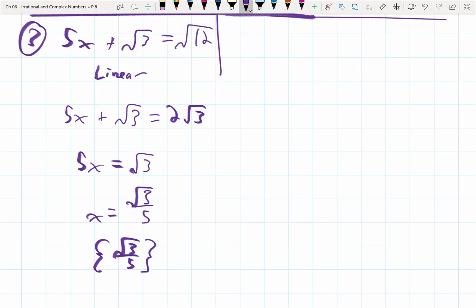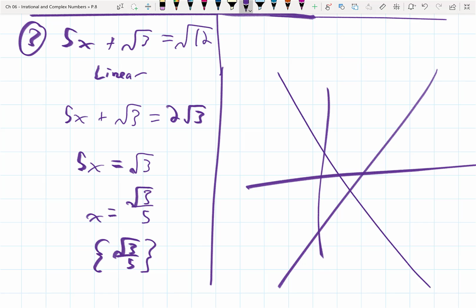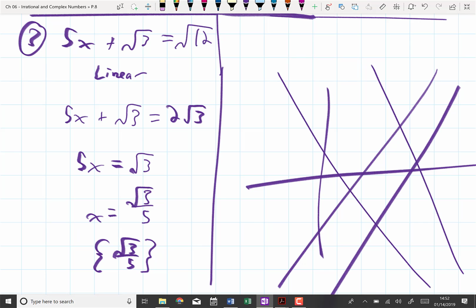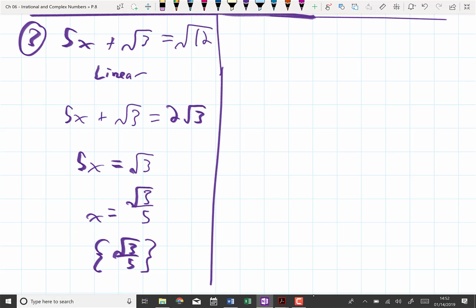Yes, Matt? I'm just making sure we don't only have to check the radical ones. Yes. You only really need to check the radicals because a linear equation will almost always have a single solution. And that's just a linear. If you think about a line, that solution is where the line crosses the x-axis. So how many times can a line cross the x-axis? Once. Just once. If it crosses infinity, it has to curve back. But a single line, just one line by itself, only crosses once. There's going to be one solution.